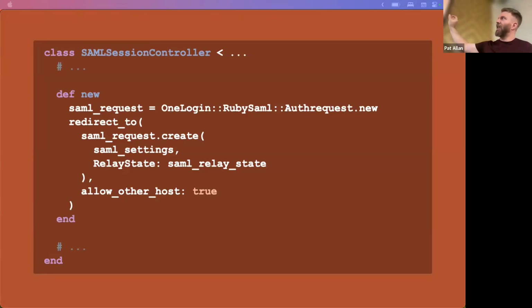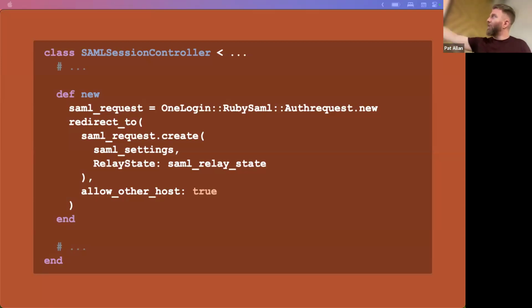I will note the relay state parameter is kind of just a bit of data that you care about. You send it to the IDP and it sends it back to you at the other end of the request. It doesn't do anything with it. It's kind of your state object if you need to go, oh, I've had a request come back. Which request was that? And the relay state can be used to help you figure out what's going on. So you'll see references to it as we go. It's not that big a deal. And the IDP won't try and parse it. It won't try and do anything with it beyond give it back to you at the end of the process.